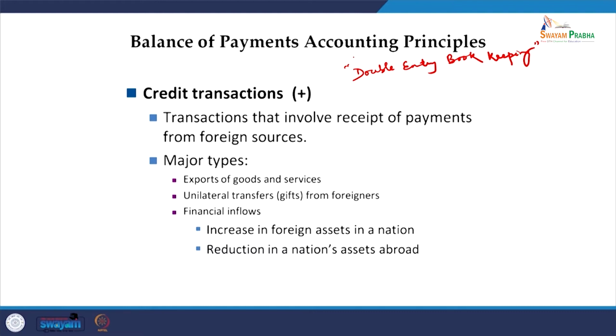So, the nation's assets abroad and foreign assets within a nation, like foreign assets within the nation that we get from FDI within the country. The more the FDI within the country, the more financial investment we have, and the more return is derived, that is entered as positive. Whereas the reverse, like when we invest elsewhere but the return largely goes to that country only, is called the negative side. So, that is why when we reduce our assets elsewhere, that will be better.